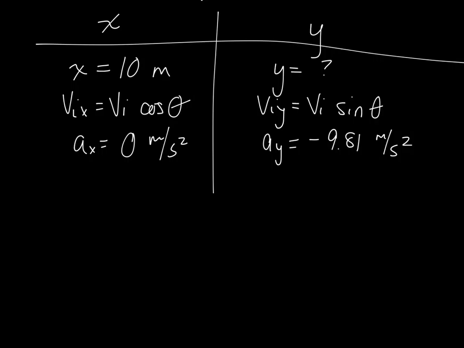Most of the equations involve time. The one that doesn't involve time involves final velocity, but we don't have that, so we can't use that one. So we need time. How many unknowns are there in the y direction? Look at the y direction. How many? Yeah, just two of them.